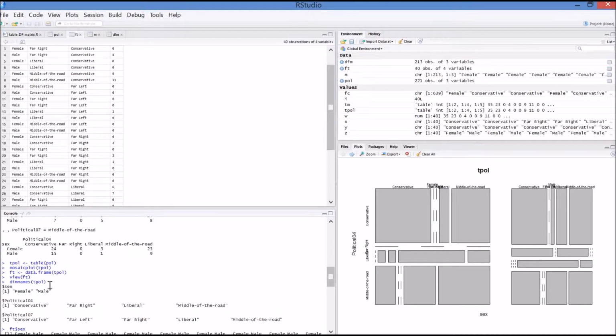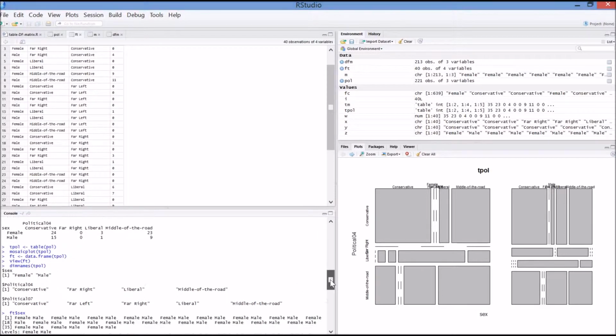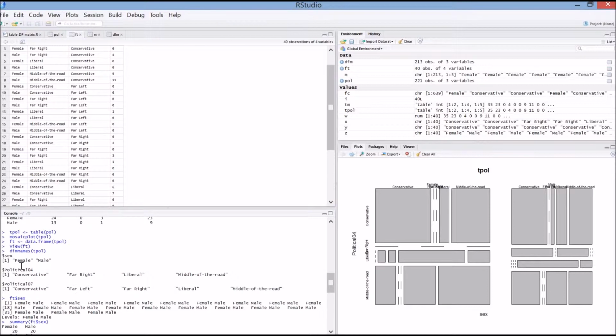So I was interested in what tpol has in it, its dimension names. So I went and grabbed that information so I can see the factors of the table: female, male, conservative, right, liberal.